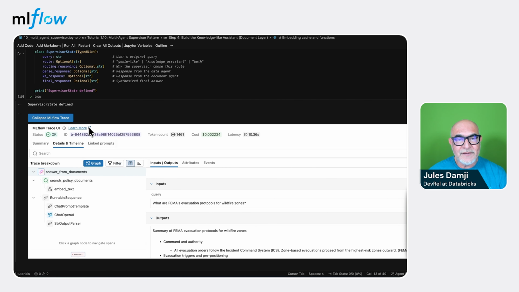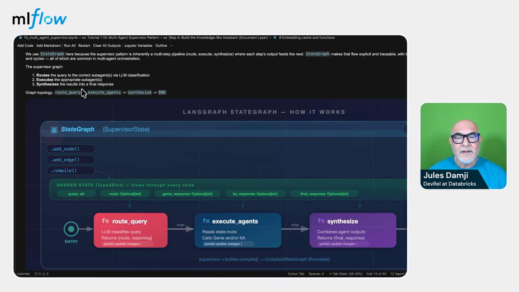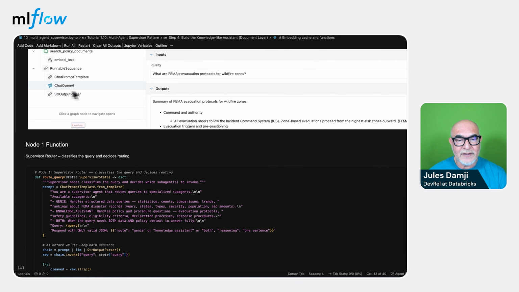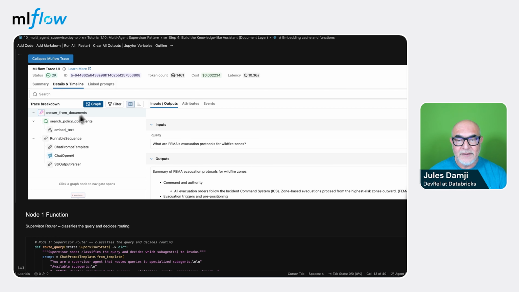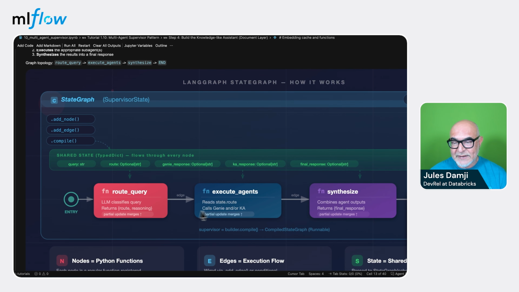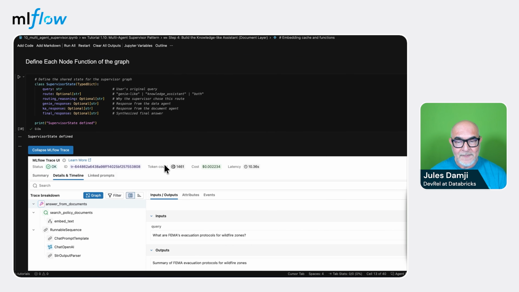And you can see the previous query that we asked, what are the disasters that happened in California? You can see that it went through this particular chain of spans, answered the document, and invoked the search policy because we're asking a particular query. It took the query and embedded the text. It went through the chat prompt. It asked the Chat API to give me the query, and then finally executed that particular result. Let's go ahead and implement each of these functions that we have as part of the state of the StateGraph.